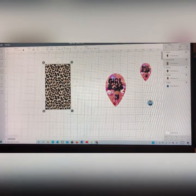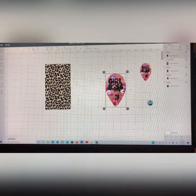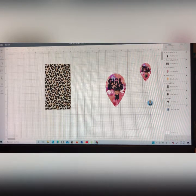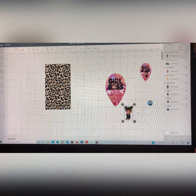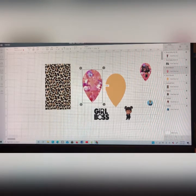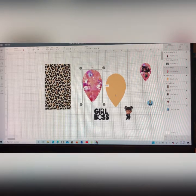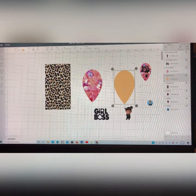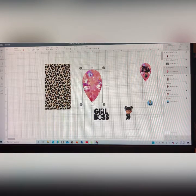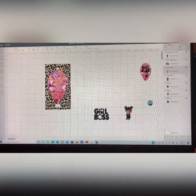So I'm going to go ahead and click the image that's already done, and I'm going to hit unflatten. I'm sorry, excuse me. Unflatten. That way I can move all the pieces off and get the shape that I need. See, that's the teardrop. Well, too late now. Okay, so I'm going to go ahead and delete that. I don't need that, but I do need this one. So I'm going to click on that. I want it on top of my leopard print.